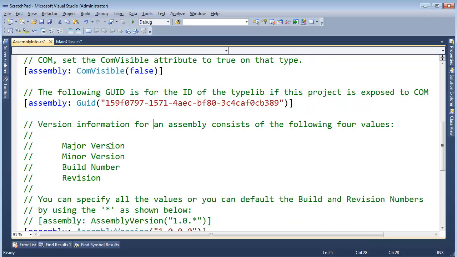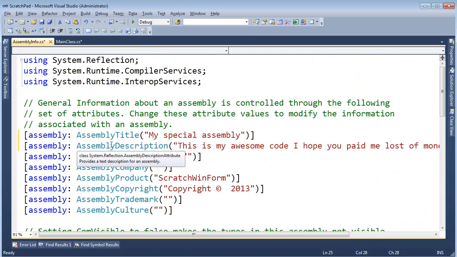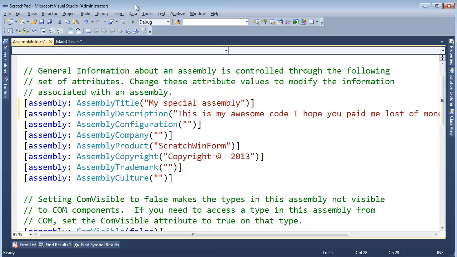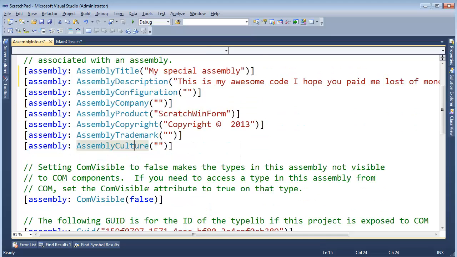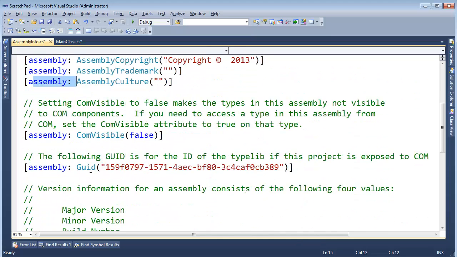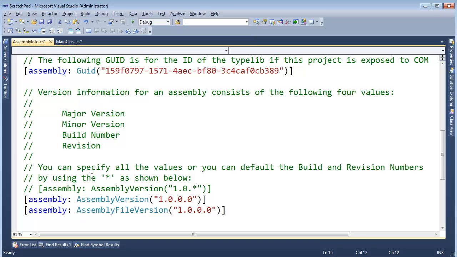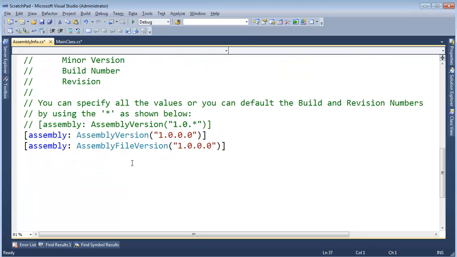You're not required to add any of these attributes. They're just there because Visual Studio is being nice and made this separate assemblyinfo.cs file where we generally put all these. This is just a normal code file like any other code file. I could put code here, but it would have to be at the bottom for all these attributes to maintain their specialness. And then of keen importance is the assembly version attribute.